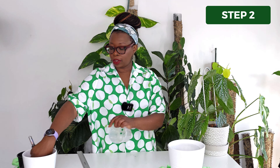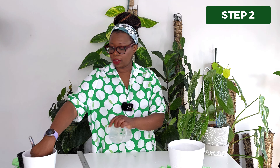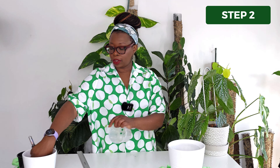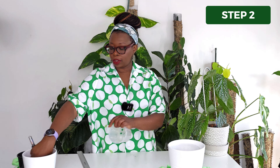Step three: you want to make a hole inside the nursery pot — that's the hole through which your self-watering device will go. You can use a pair of scissors to make that hole, or a soldering iron, but just make it large enough to have the self-watering device go through. If you don't want to make a hole, depending on how wide your cash pot is, you can actually attach your water indicator to the side of the pot so it sits at the bottom. My pots aren't that wide, so I found it easier to just put it in with the pot.